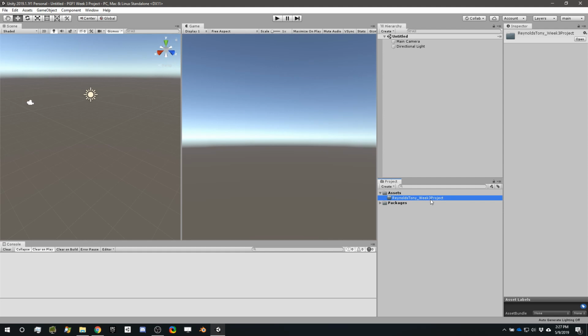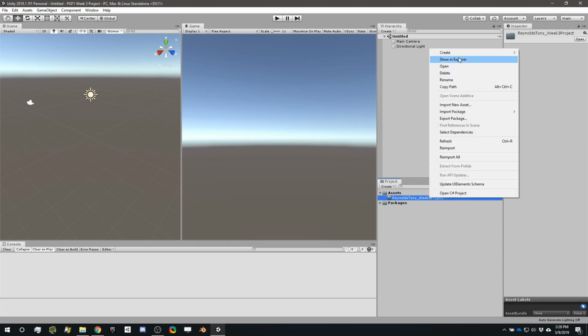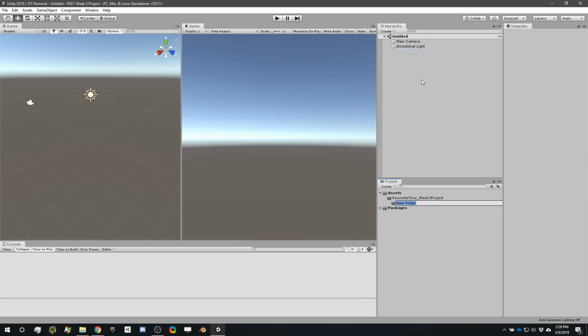That way we can reuse them later on in other scenes. And then we have our image that we just pulled from the internet a second ago, that Arkanoid visual, and I want to turn it into a sprite at some point. So here in our named underscore week 3 project folder, I want to right click and go up to Create Folder.